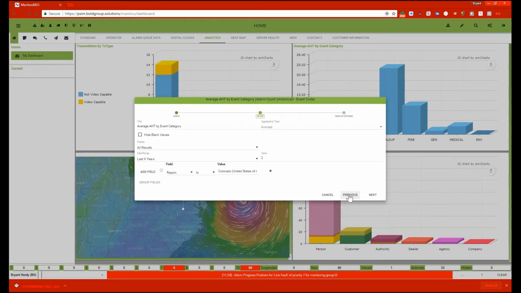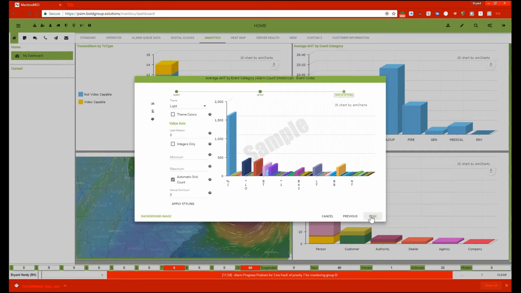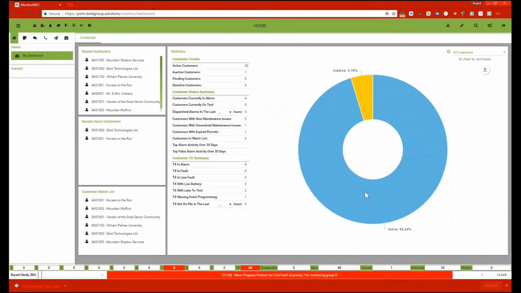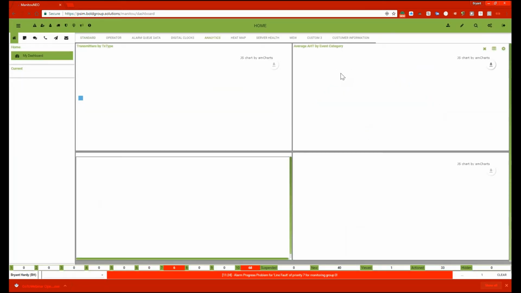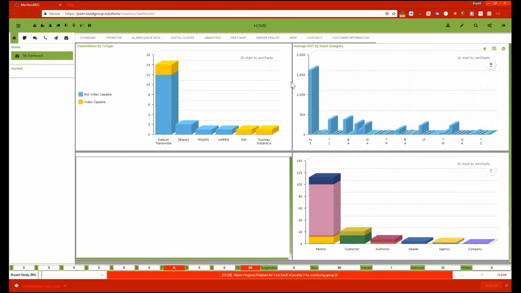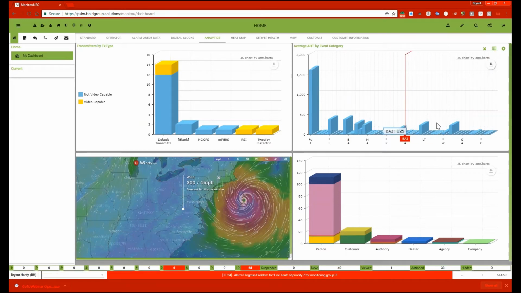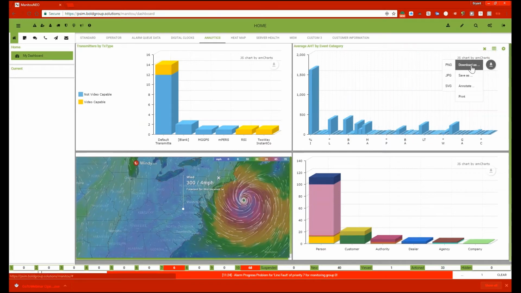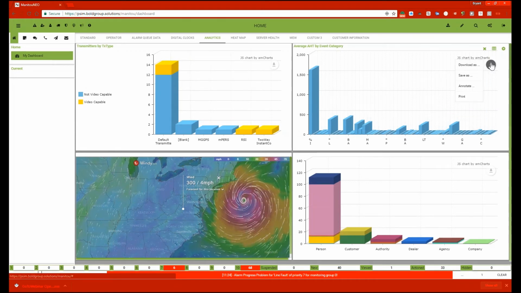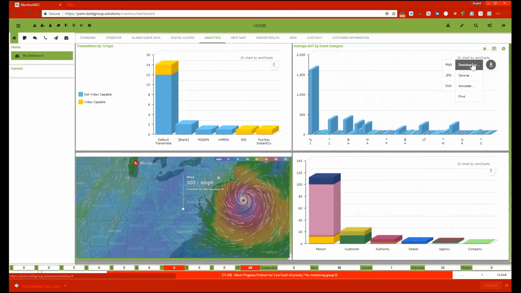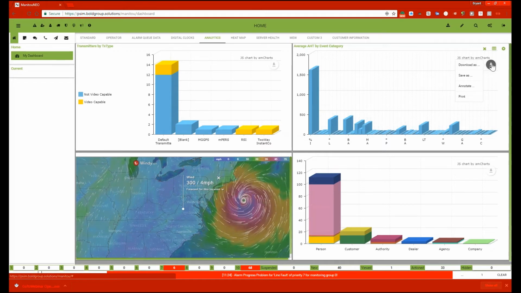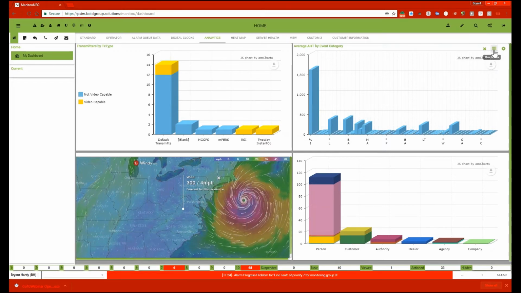If you like data and you like playing with numbers, there's a lot of information here. Once you have it here, I can go ahead and hit done, for example. It's going to repopulate the information in the system. Now I have this information, and it gives me the ability to download it, or I can even export that information into that actual report. So just some things that you can do.